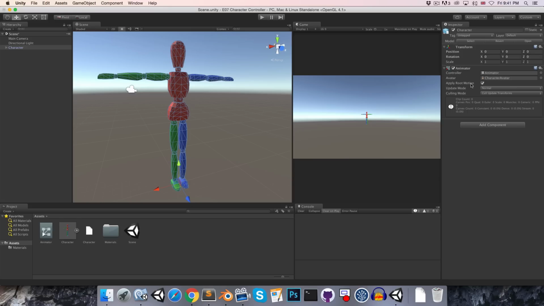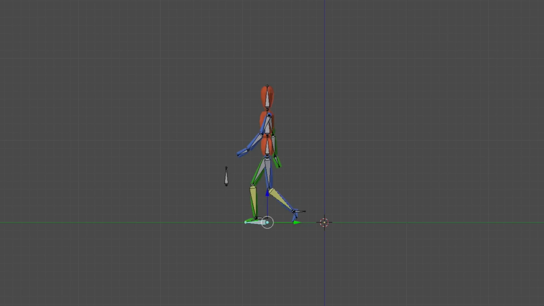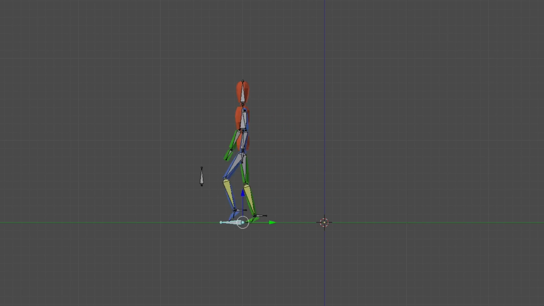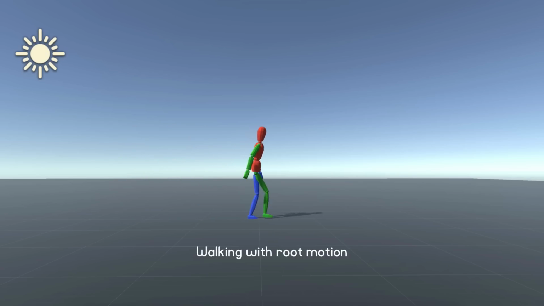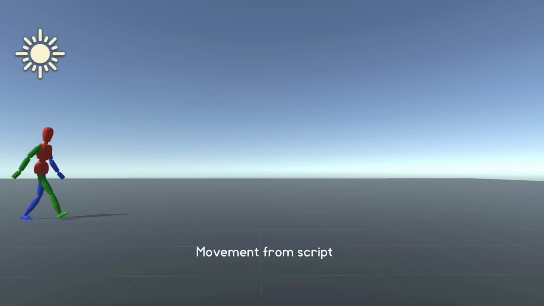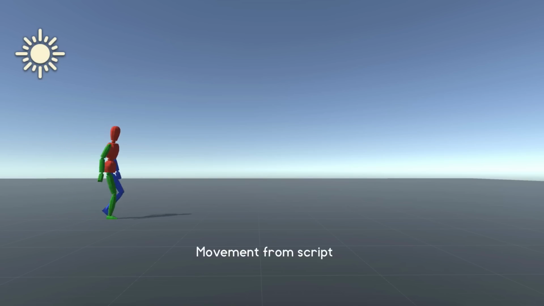Now, because we animated our character walking and running on the spot, we're not going to be using root motion, but I would like to quickly talk about root motion for those of you not familiar with it. So the idea is to actually animate the root bone of the character. For example, in a walk animation, the character would be animated to move forwards. This is then used to move the character around in the game, instead of the traditional approach of controlling movement from a script. The big advantage of this is that you can properly time movement to the animations, eliminating visual problems like foot sliding.